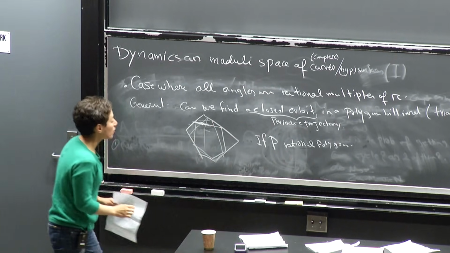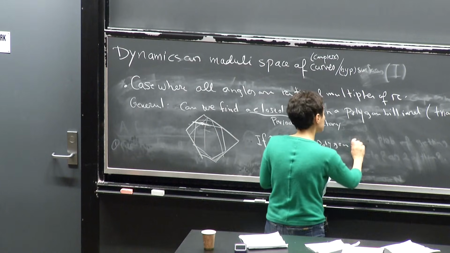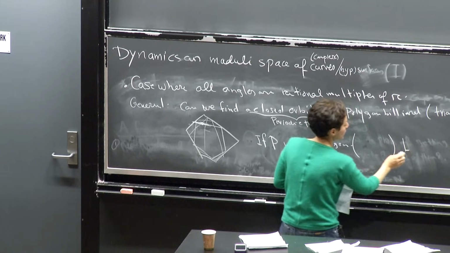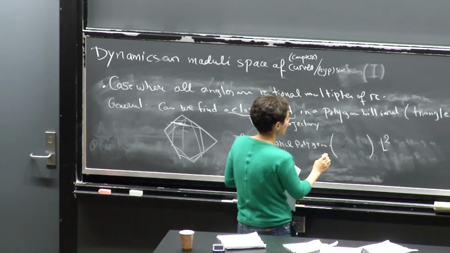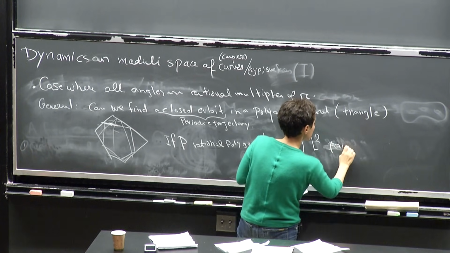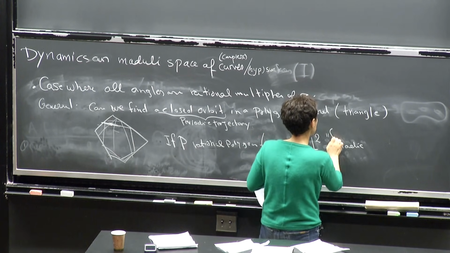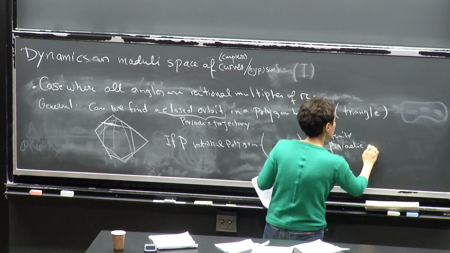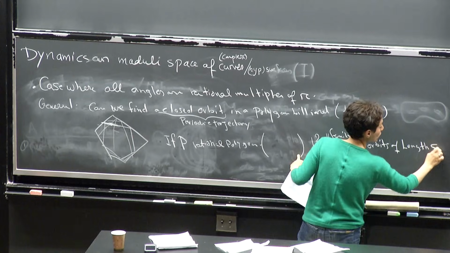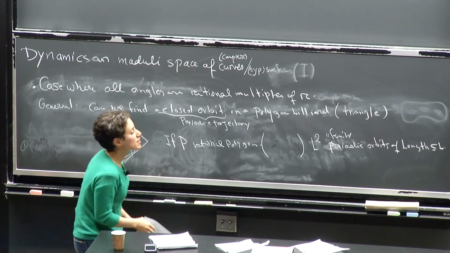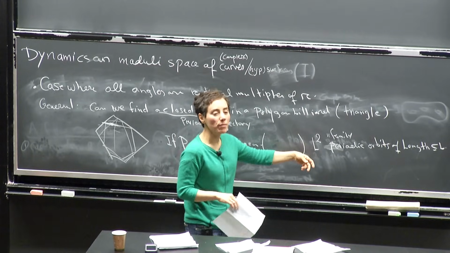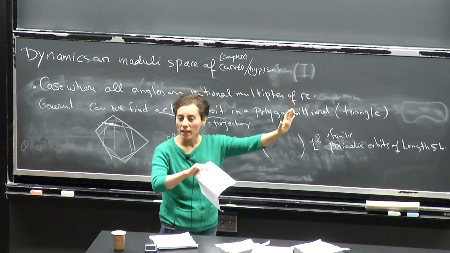You do get many of them, and not only that, given L, you get roughly L squared closed or periodic orbits, so a family of periodic orbits of length less than or equal to L, which is different from what we had there. Interestingly, it doesn't depend on how many edges your billiard has.